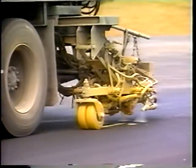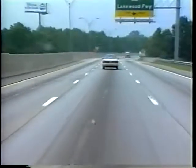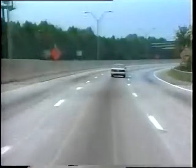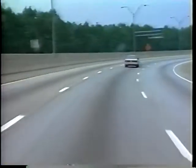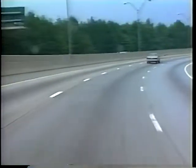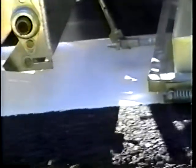Thermoplastic markings are a cost-effective alternative to conventional paint markings when durability is a critical factor. All thermoplastic materials placed on concrete pavements and concrete-like aged asphaltic pavements should have a primer coat. The primer coat should be tacky dry to the touch, similar to adhesive tape, before applying the material. Also check newly applied thermoplastic materials for air bubbles. If air bubbles appear on the surface of the material, the pavement is too wet and the job should be shut down until the pavement dries.